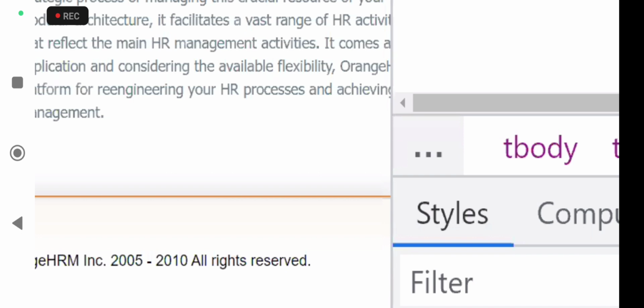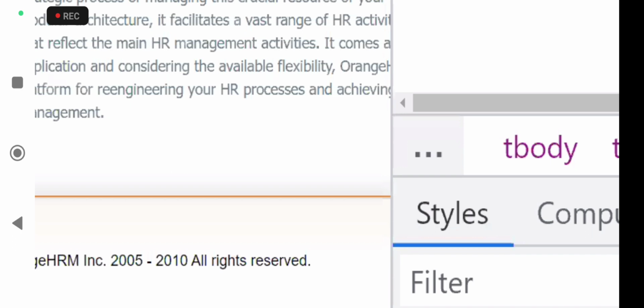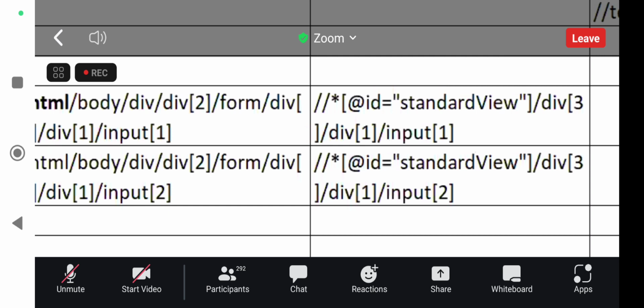Now, you can see here, we are considering name attribute, type attribute, class attribute, and tab index. According to your comfort, you can go with any of the attributes. For example, name we have already written. We can go with the type, the class, or the index. Let me take class, because now we are working with multiple attributes. So here I will be taking class equal to, in a single code you have to provide.